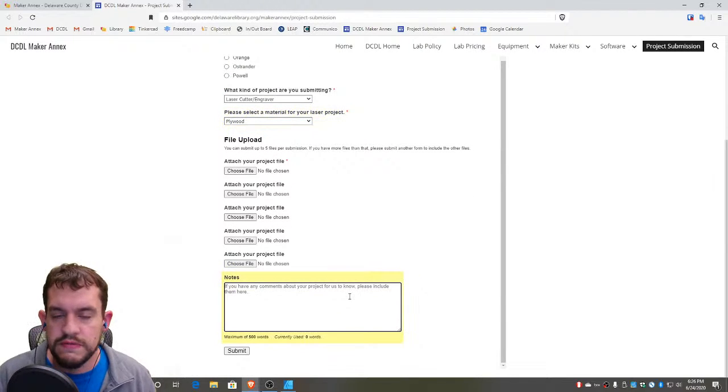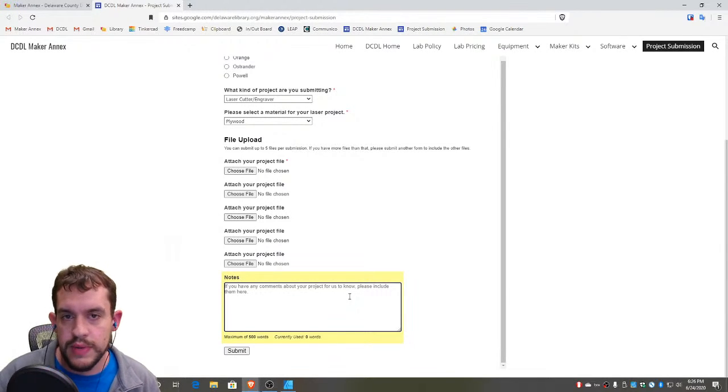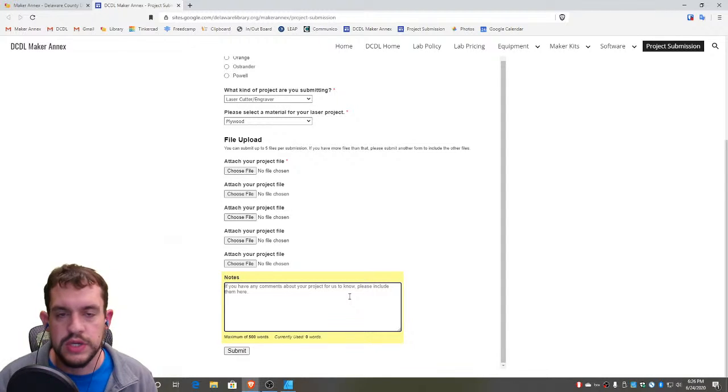And then there's a notes field at the bottom. That notes field is just if you have any comments for us, just things we need to know. Perhaps in this case you would like one made on plywood and also one made on acrylic. You don't have to send the form in twice, just leave a note in there requesting a second version be made with acrylic. As long as they're the same file and we're not changing anything, we can work with that. Sometimes people will send a file in and request 5 copies of it. Something like that. So the notes field is optional.